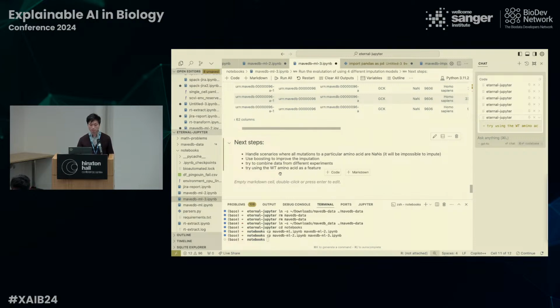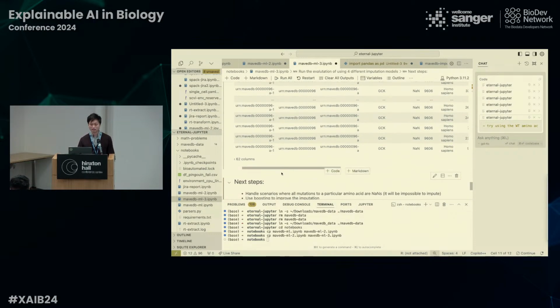And finally, it's good to mention that the wild type amino acid before the mutation is probably something important, because if you imagine a hydrophobic amino acid mutating to a hydrophobic one, it's going to have a less effect on the overall fitness compared to a hydrophilic one turning into a hydrophobic one.